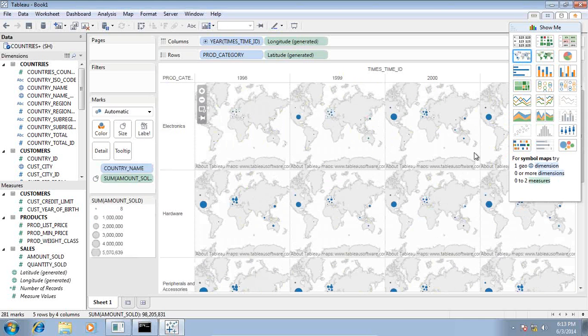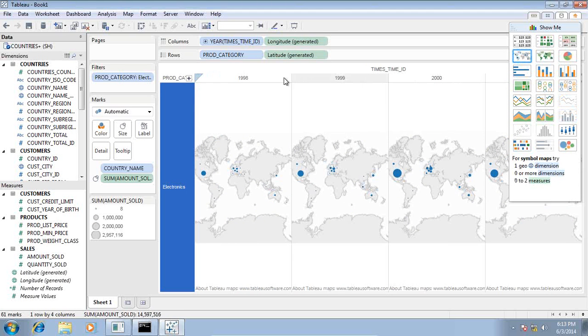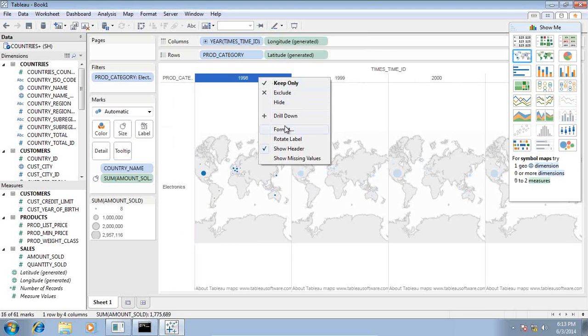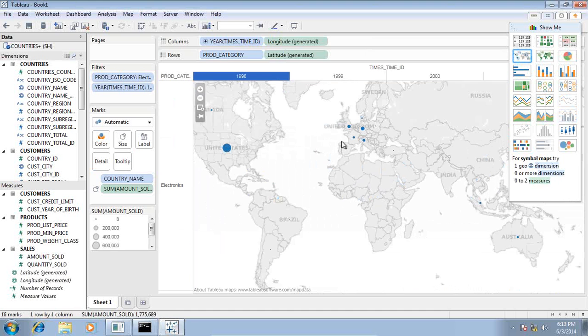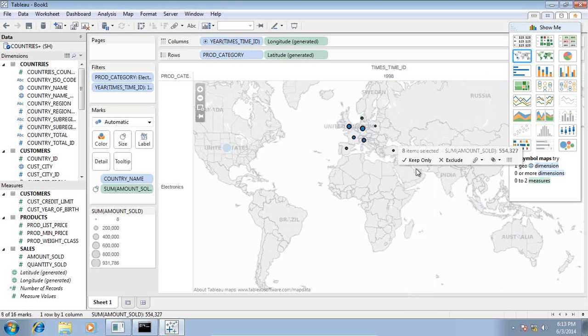Right? I look at the one integrated map view and focus on one product, keep only one to make it simple to analyze, and for 1 year. Right? Now I can visually group them. For example, right now the grouping is based on country. I can group multiple countries together by just drag and drop and group them. And there's an option called group member. Click on this, they got grouped.